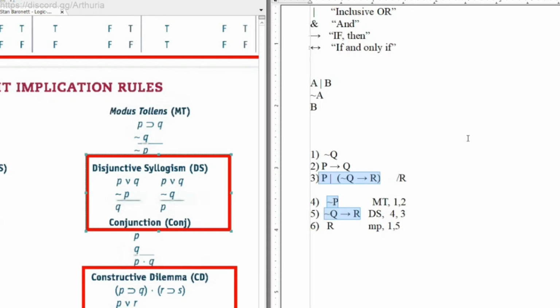But the advantage is once you do get good at this, you can do them in your head. I can just instantly see, oh, this is modus tollens, right? So I'm just holding not P in my brain, and I'm looking around and saying, what does not P do for me? Oh, modus tollens is this. Then I say, oh, this guy modus ponens is with that, and so now I have R in my brain. And I'm like, oh, it's valid. And that's how you beat PL bot quickly. Nice.